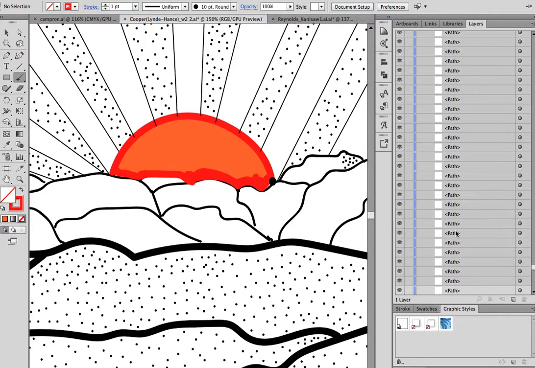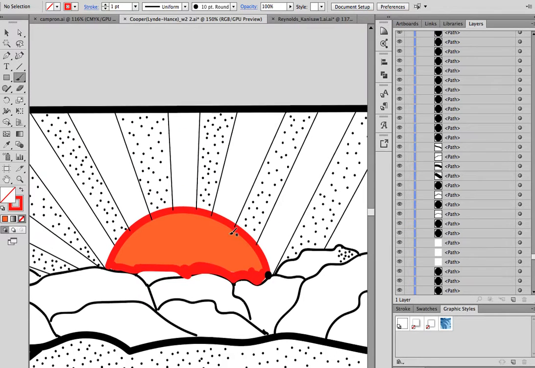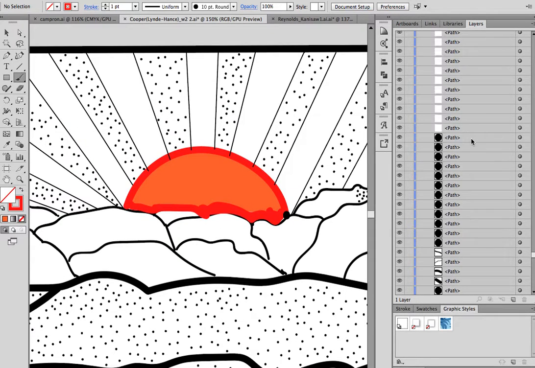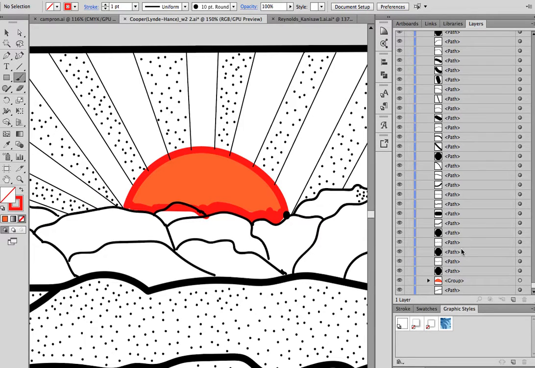even though I think you have a whole bunch more layers, so I'm going to have to pause it again, but then you're just going to drag that group with the red sun in it underneath the layers. So as you can see here, I selected that group, which is a sun here, and I dragged it all the way down to the bottom. So the layers at the bottom are behind. So that's one thing to keep in mind.